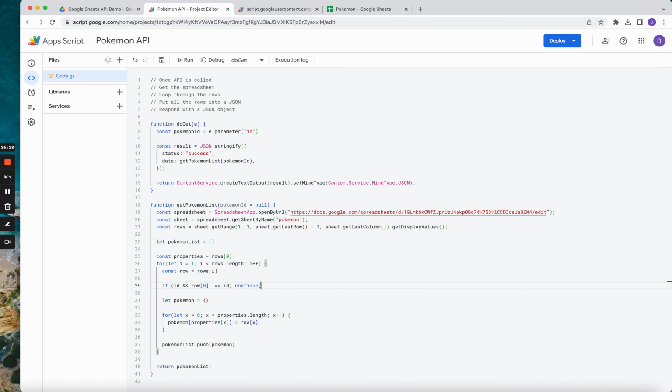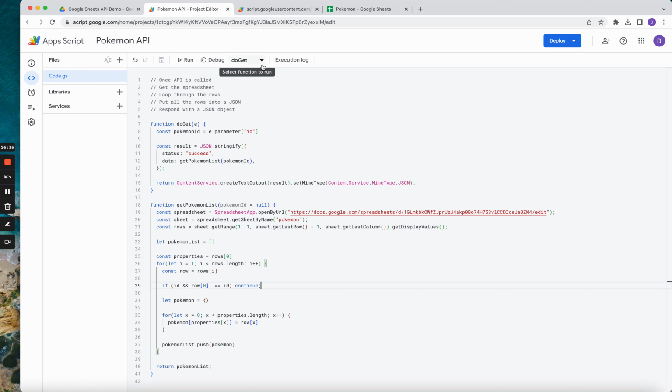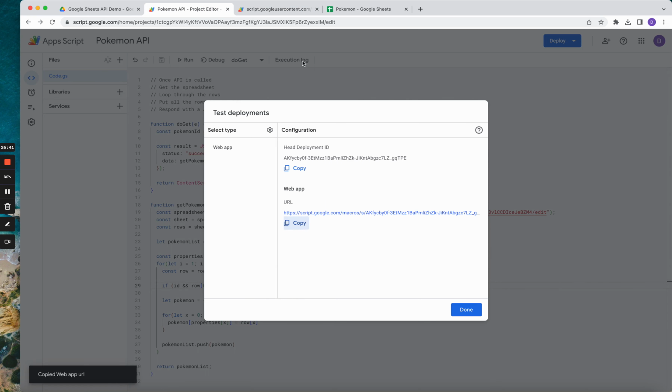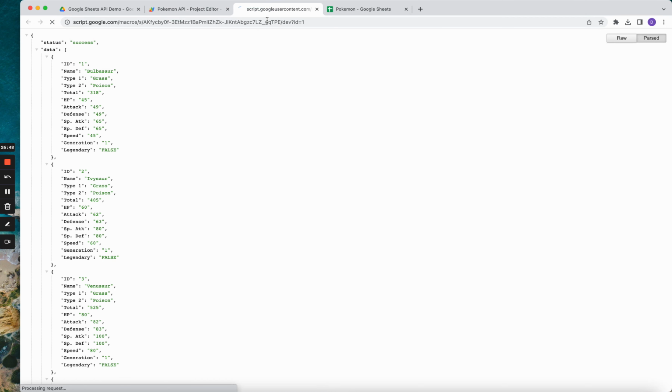We don't want to add anything in. So if we save that, and let's say where is it? Test deployment. We copy the URL, and what we'll have to do is just pass in ID equals 1.